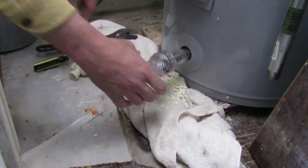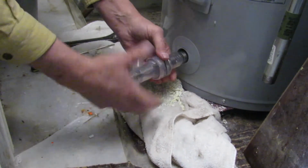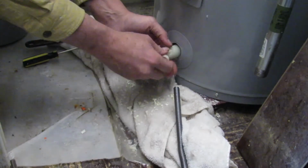Put the cap on the tool and remove it. Reinstall the drain valve and make sure it's closed. Open the cold water supply. Fill the tank fully by turning on a hot water faucet to remove any air. This prevents any damage to your water heater.